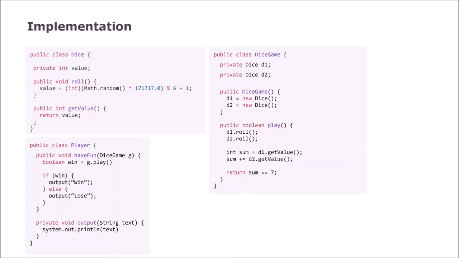We can see an example of encapsulation. The user of the dice game class cannot manipulate the internal state of the game. And we can see an example of the whole-part hierarchy. The whole is the dice game and the parts are the dices. We could also easily divide this implementation among three developers. One developer implements the dice game, one implements the player, and one implements the dice.